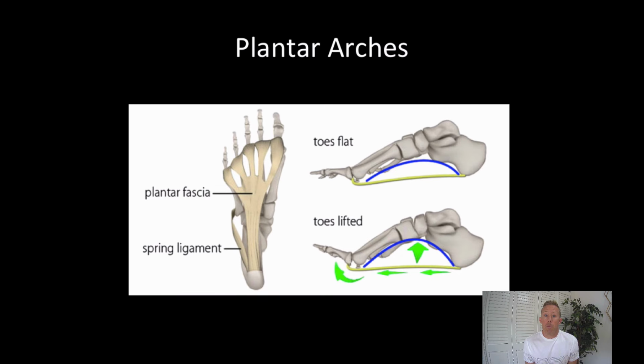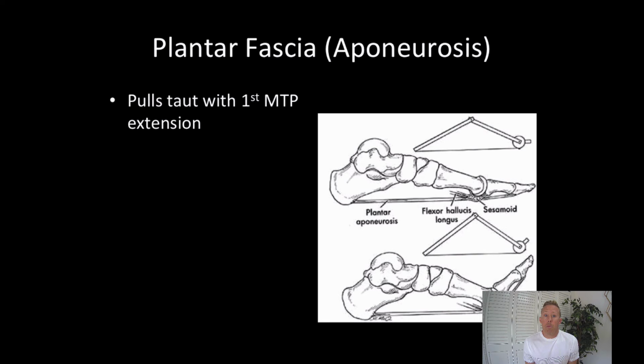But that's how our foot becomes a solid, rigid lever: when we go to push off, our big toe moves into dorsiflexion. That puts tension on the plantar fascia on the bottom of our foot. That pulls on the calcaneus, and that pull on the calcaneus causes supination of the foot, and then the foot becomes solid, and we can push off it. And all these things happen without you thinking about them. So just another image of this here.